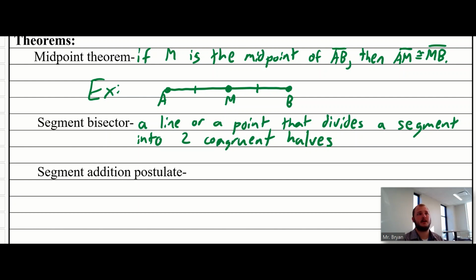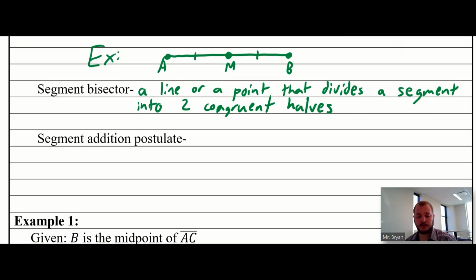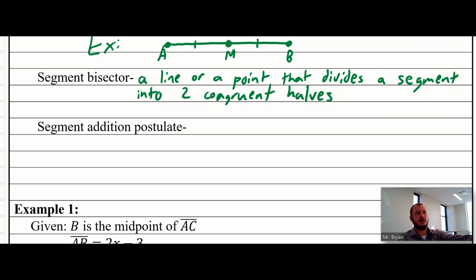And we're reviewing this not only because we need to make sure we remember it, but also because we're going to see proofs where I'm given information where it says this line is the bisector of segment AB. And so I need to be able to define that or be able to use that as a reason in my proof, okay? And then last one here, segment addition postulate, another one of these concepts that we've already talked about, but now we're giving it a specific name and want to be able to use this in a proof. So segment addition postulate says this.